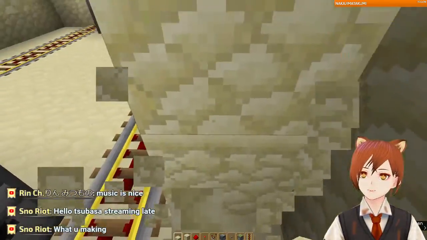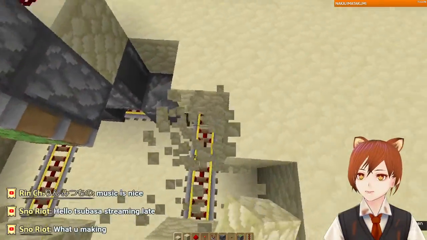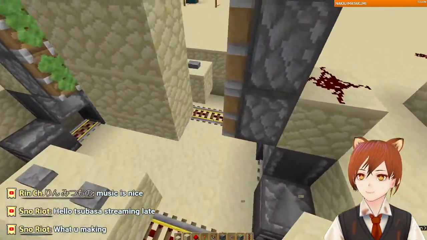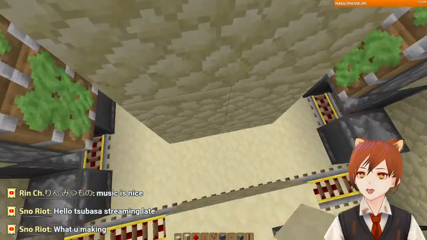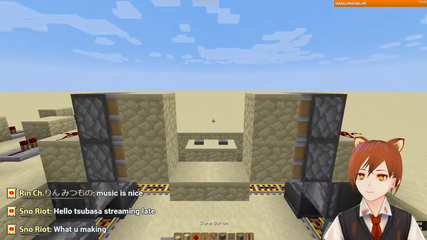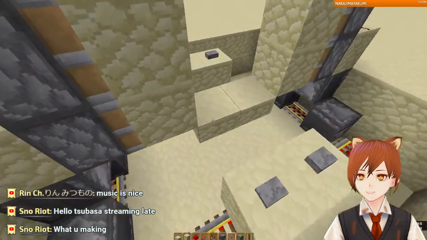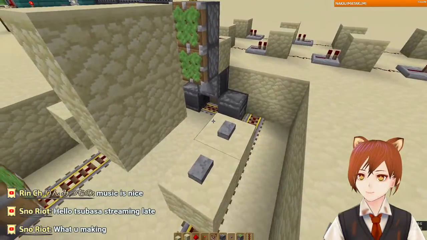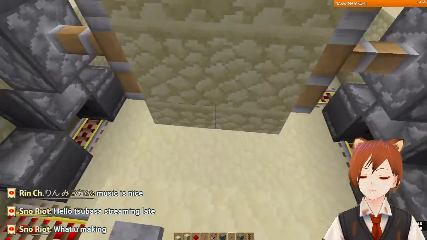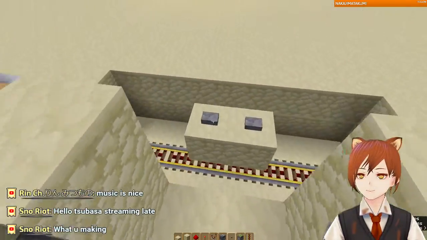What am I making? Doors. Just giving myself some random projects to work on. Right now, when you hit the button, this happens. Nothing too fancy. You press the button, the door opens, you walk through, the door closes. Obviously, when you have the floor, it's a lot easier.